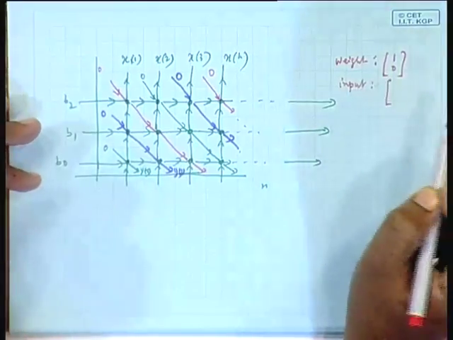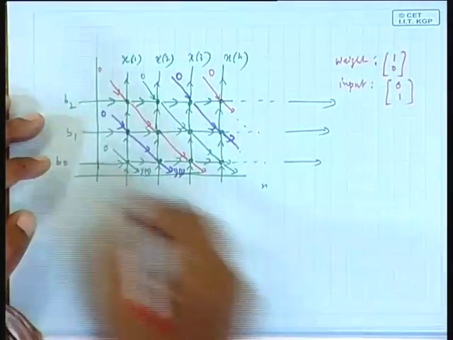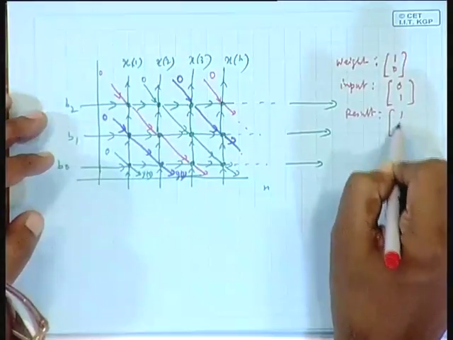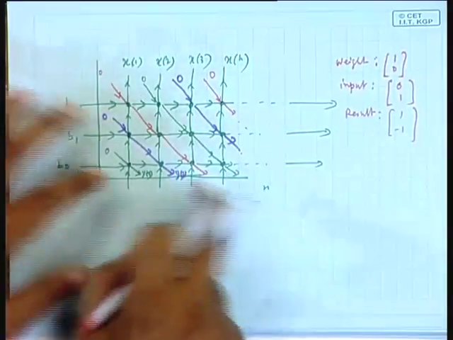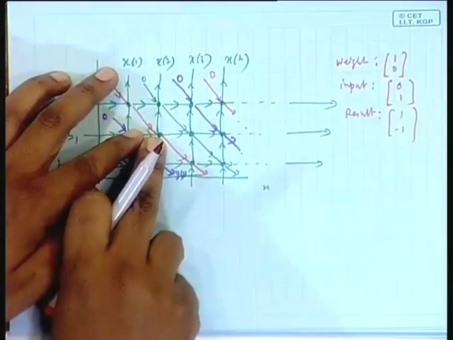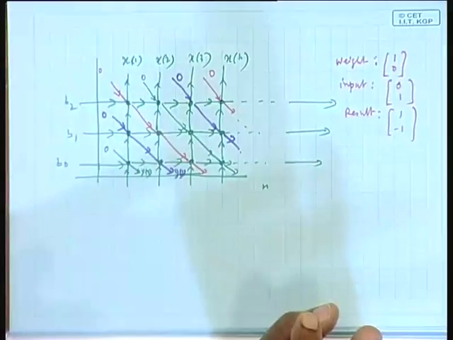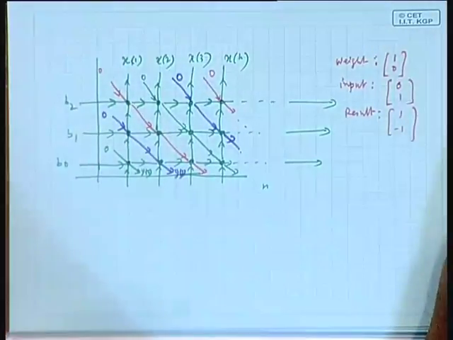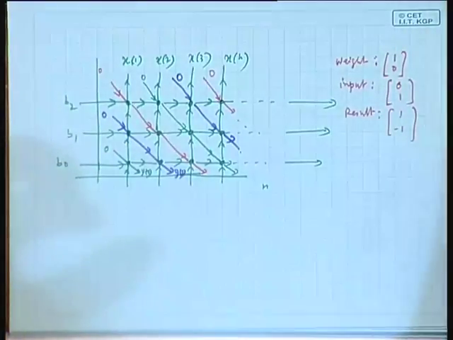Input is just reverse. Input is going up, 0, 1. Another is this direction, result. Not 1, 1 minus 1, downward. If you assume origin anywhere, any node to be origin, it's going this direction, isn't it? 1 minus 1. Bas, that's how these 3 edges are defined. So as a first example, there is no specific choice, or there may be other considerations which you are not considering here. You start with P.